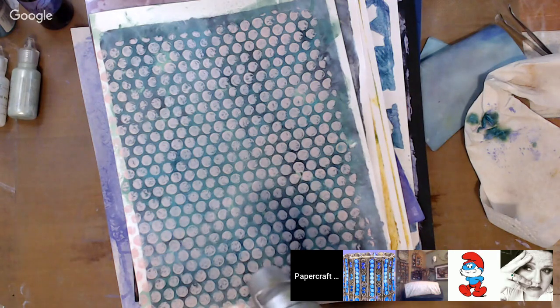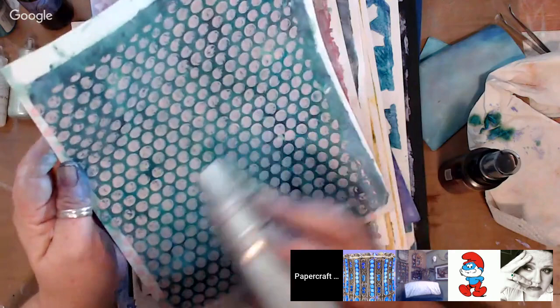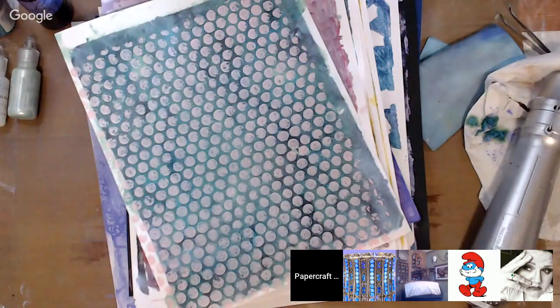I am going to take a wee bit. I know it's a little far-fetched, but with the greens, I think this is going to look stunning. So let me do this and see how this is going to turn out.